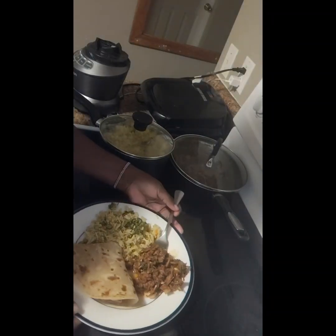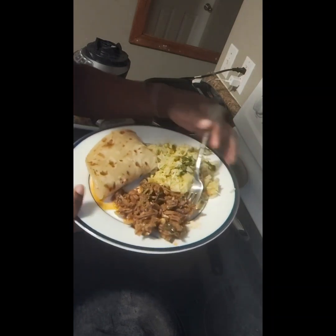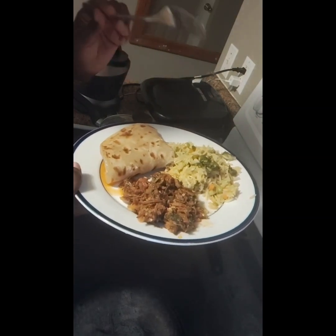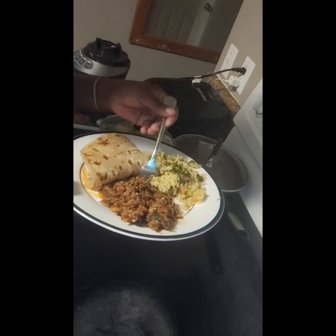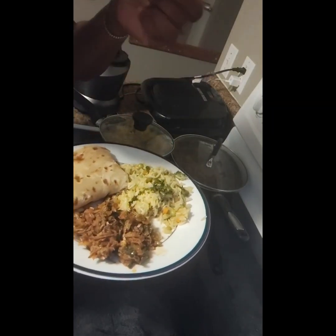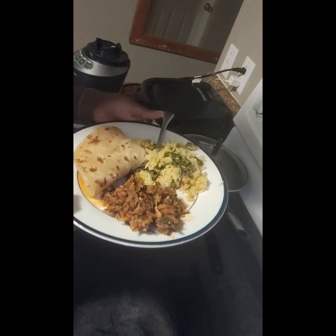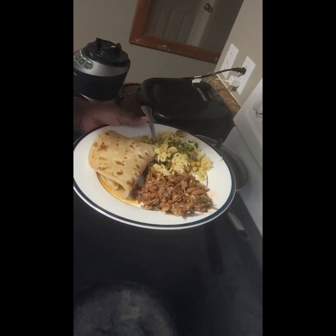So guys, this is my omena fish. So like this, I'll be eating together with the rice and one chapati. So that's how it looks like. This is so good, guys. You can try this at home.